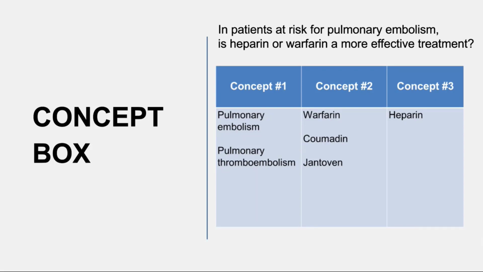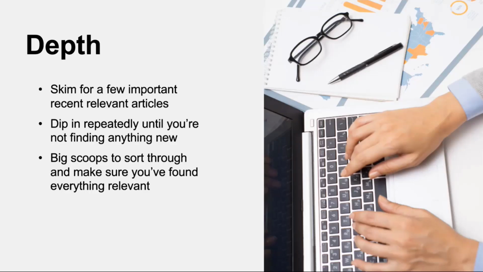Let's take a look at the next idea that you're going to need to think about before you get into your database searching. It's very helpful before you get started to have an idea in your head about how you will know you are done searching, because otherwise you can just keep searching forever, because there's always more ways to search and there's always more places to search. So you want, before you get started, to have an idea of both what is feasible. So how much time do I have to devote to this? What is a number of articles that I could reasonably look at? But also what is required for the type of project that I'm working on.